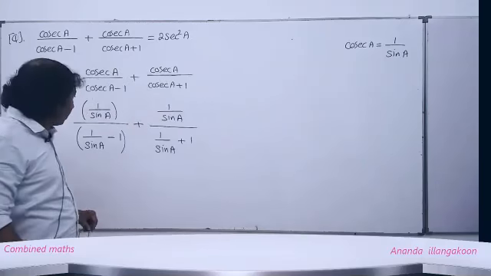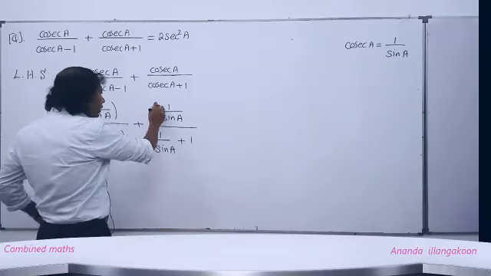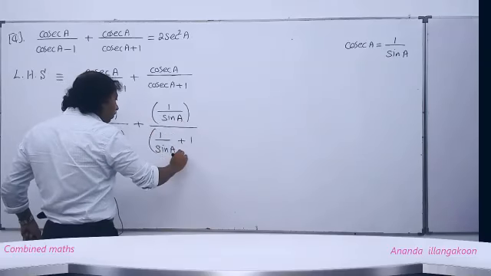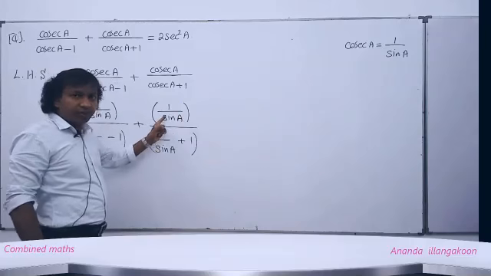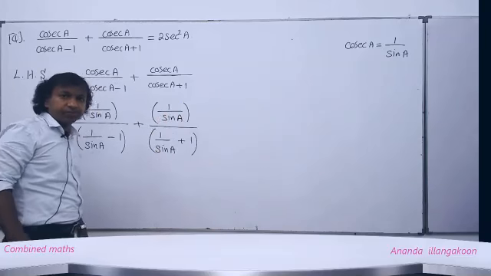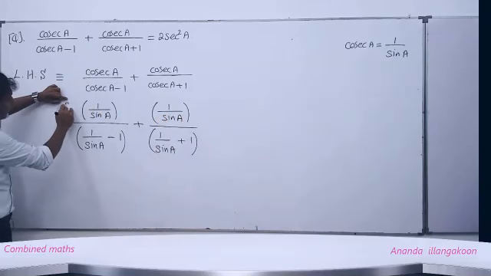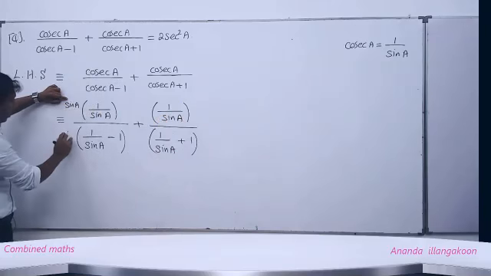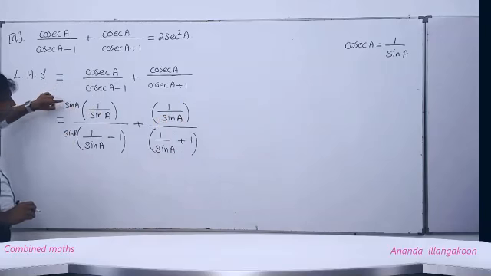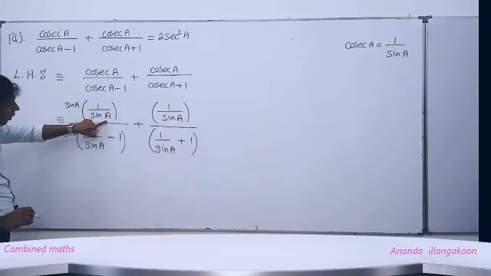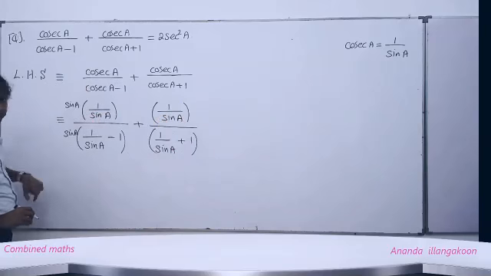Okay, likewise, this numerator and this denominator of this fraction also we multiply by sin A. Okay, yeah. So when you write sin A here and sin A here, by the sin A, when you multiply this sin A and this sin A, we can cancel down. Then we get only this one.